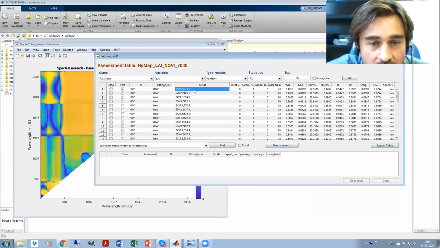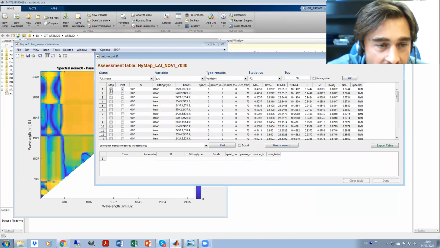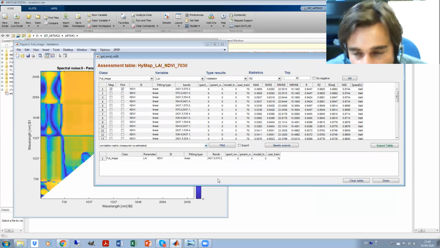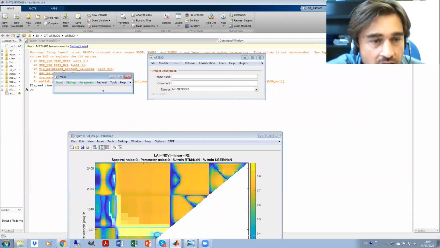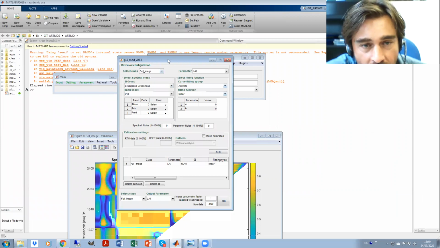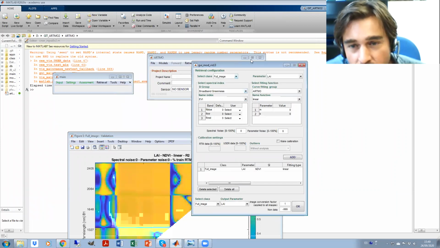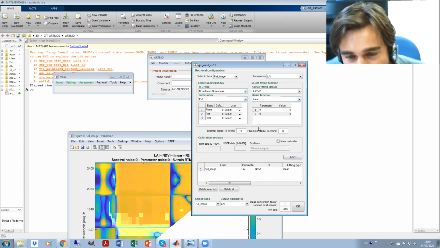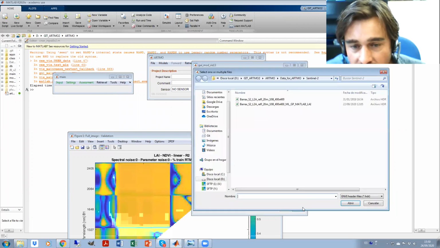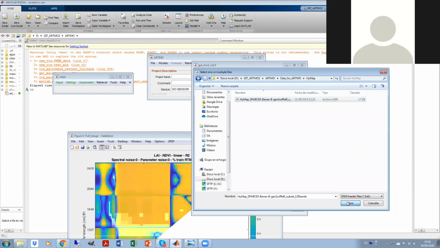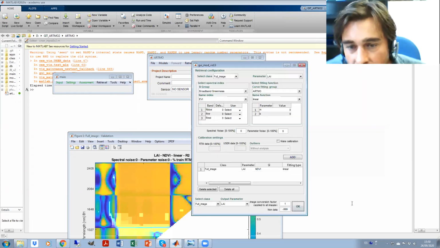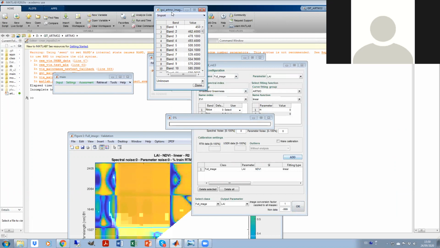Afterwards, when you are done, when you decide, okay, let's try this index, you can select it. It's being selected. You can do that for all your variables. You click again on done, and we go to retrieval again, and we do exactly the same steps. Also here in retrieval, you could have decided to calibrate yourself without validation, but since we do validation, the model is generated here. If I click on OK, I need to make sure I have the right image. I go to HiMap and the output, and it will process it super fast.